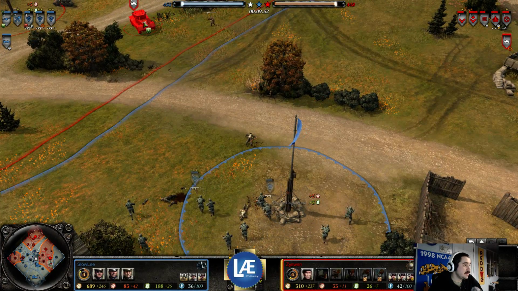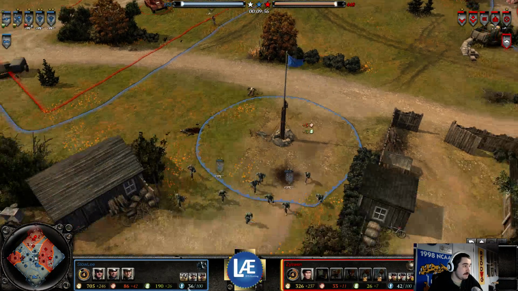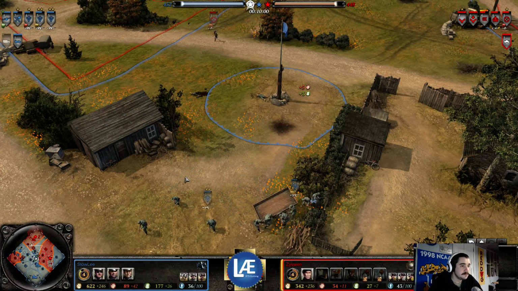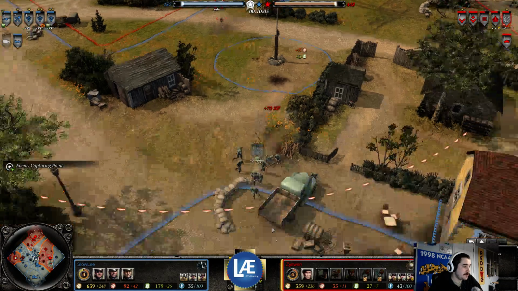Of course, this is not the Winter Balance preview, so he can't. It will have pretty good anti-infantry. Sniper's going to come in, just start chipping away.